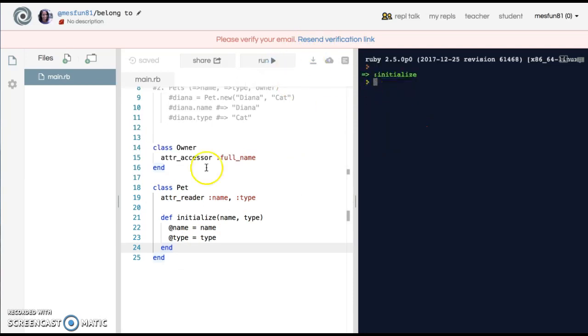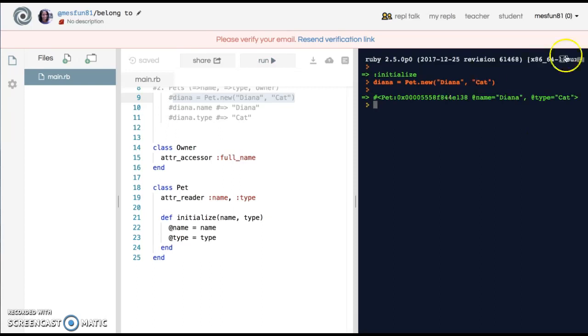All right, great. So we're going to put here Diana and Pet.new. All right, so if you notice here, it was different from the owner, right? Because we initialized the pet, but we already stated that we've already put Diana as the name, as well as cat as the type.